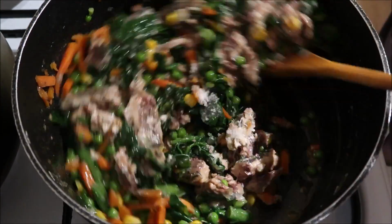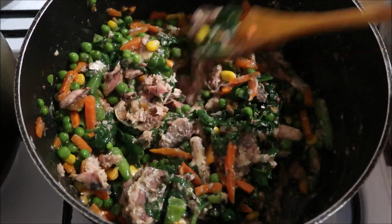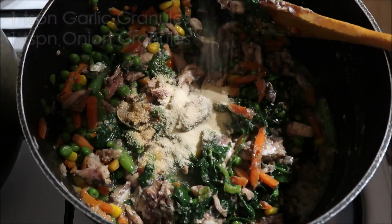I just added some salt, garlic granules, onion granules. It didn't need any really strong flavours. The sardines are strong enough, I think, in flavour.